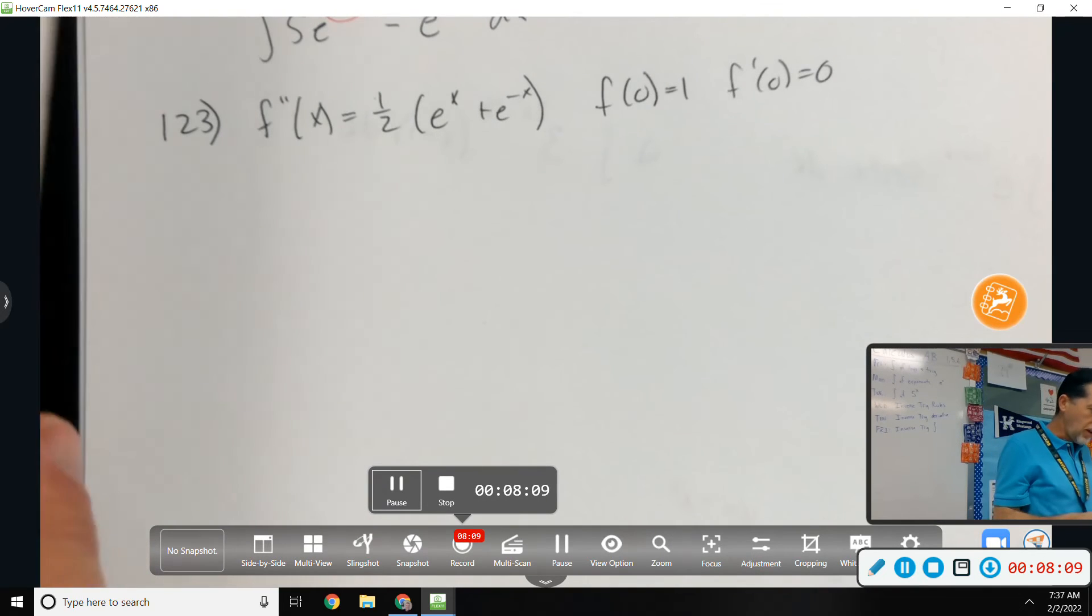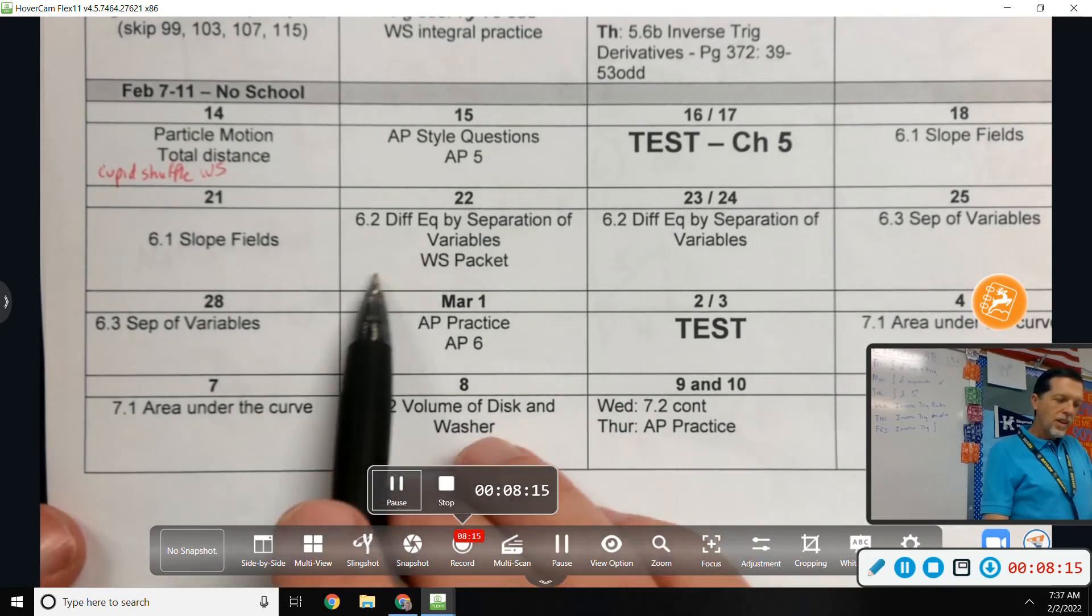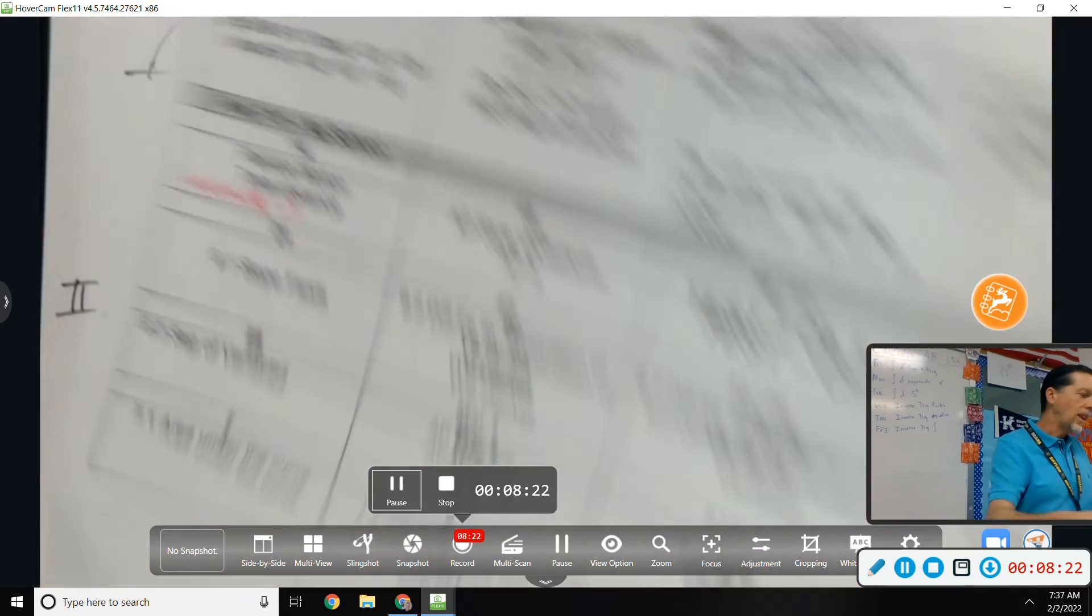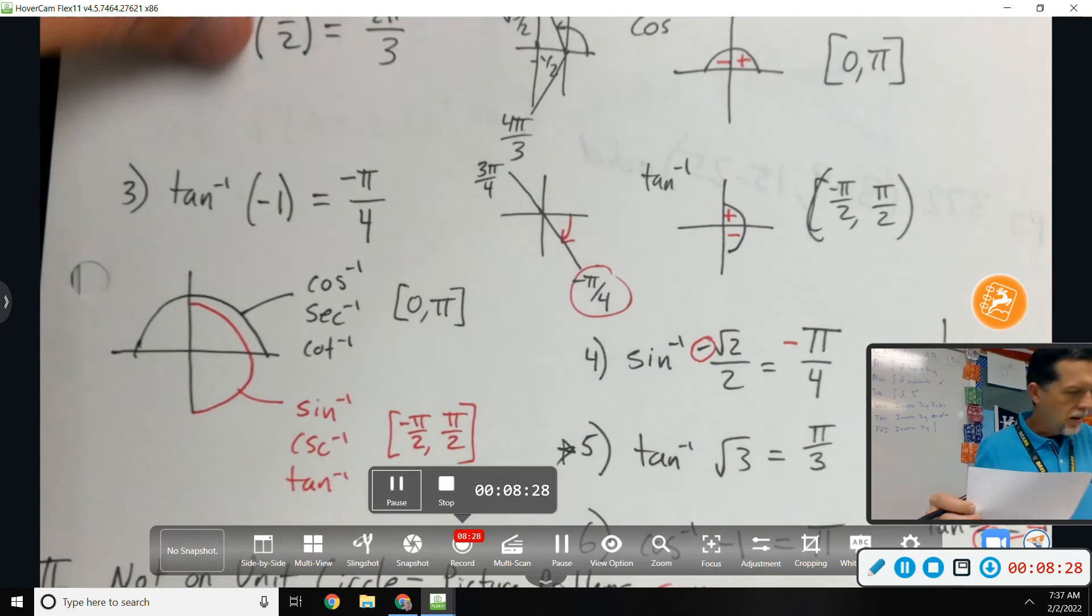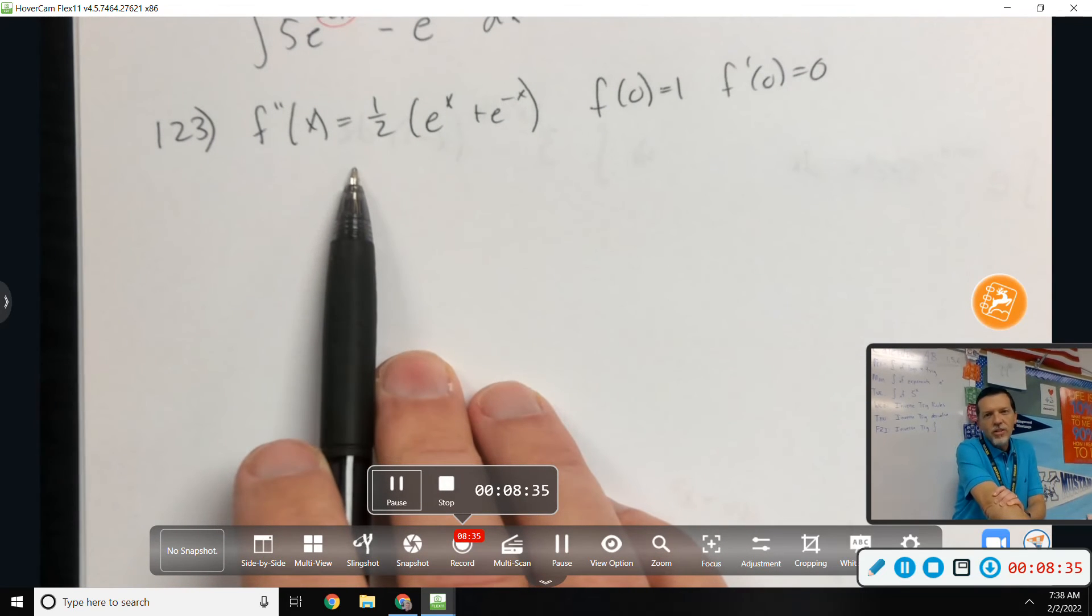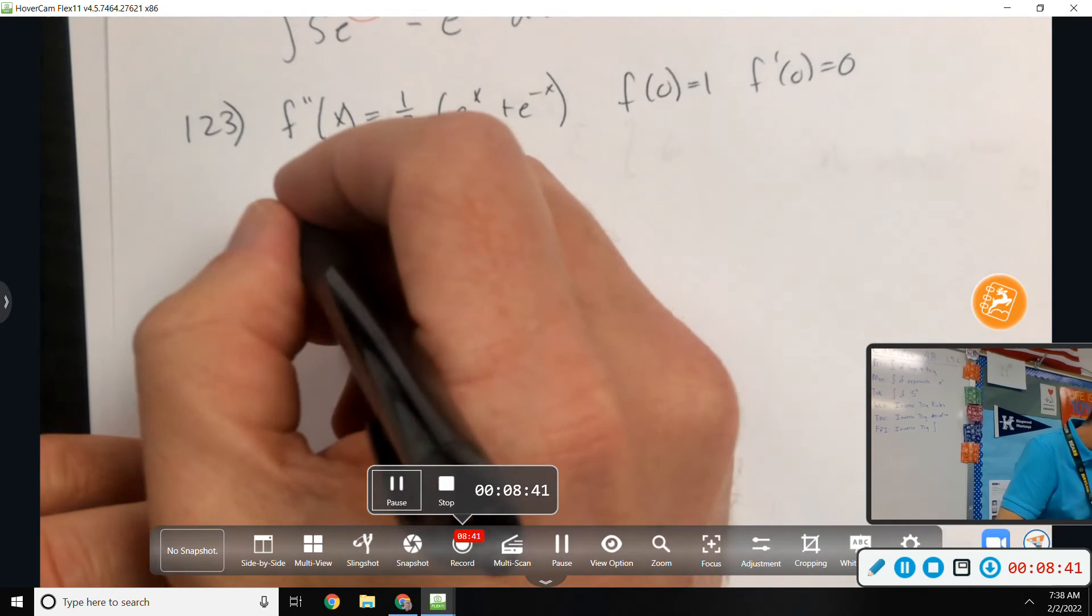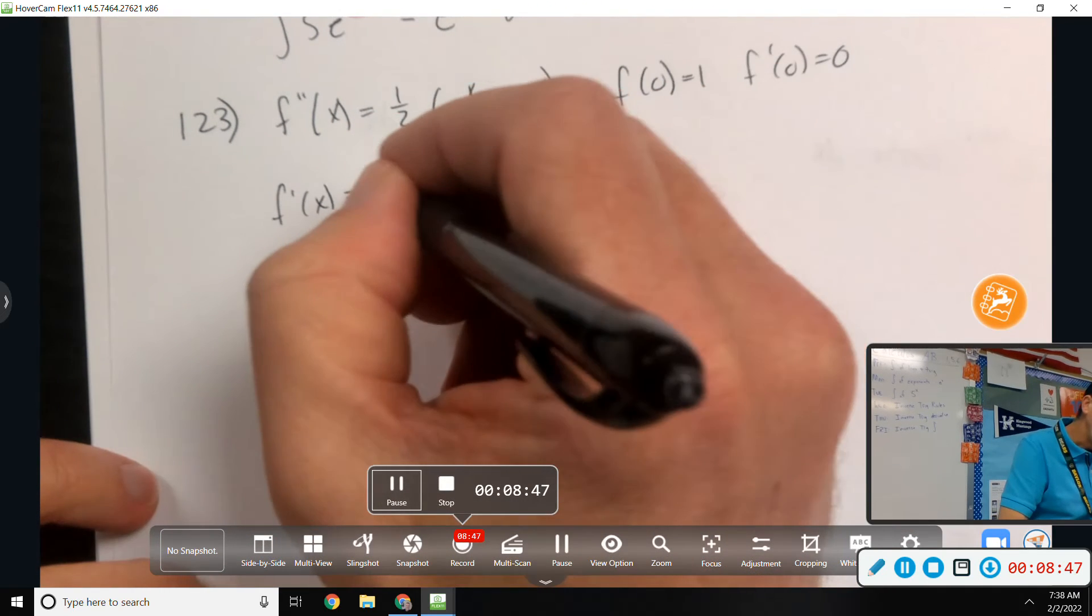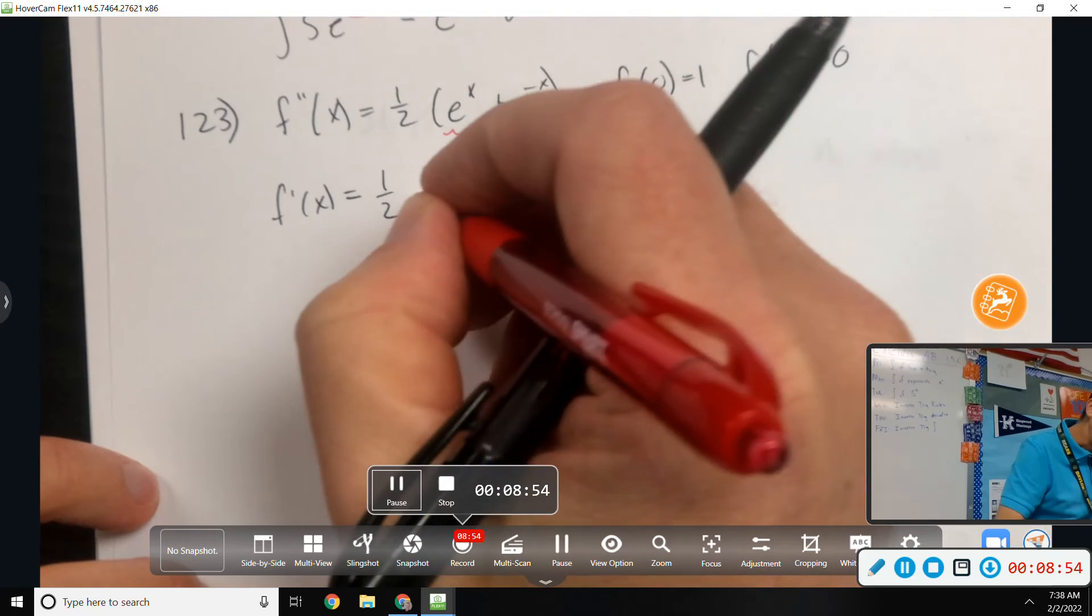And because of that, when we come back in almost a month from now, differential equations, separation of variables, that's sort of what that is. And so we try to build that in to make it a little easier when we get there. So I need to anti-derivative this to get the first derivative, then use my information, and then anti-derivative again. So, first anti-derivative. I'm going to leave the 1 half out front. The integral of e to the x is just e to the x.